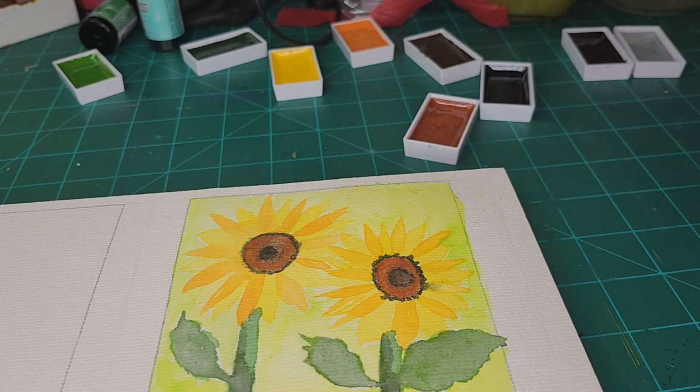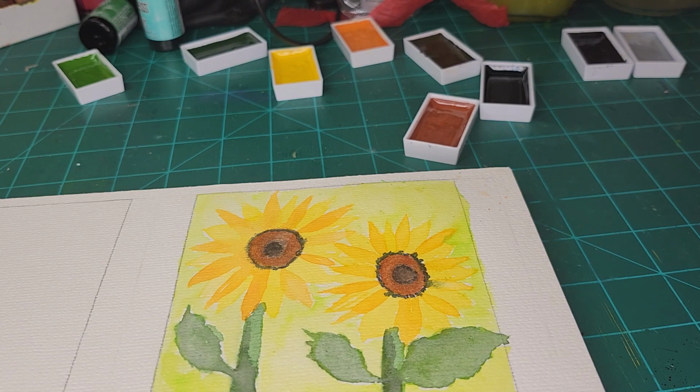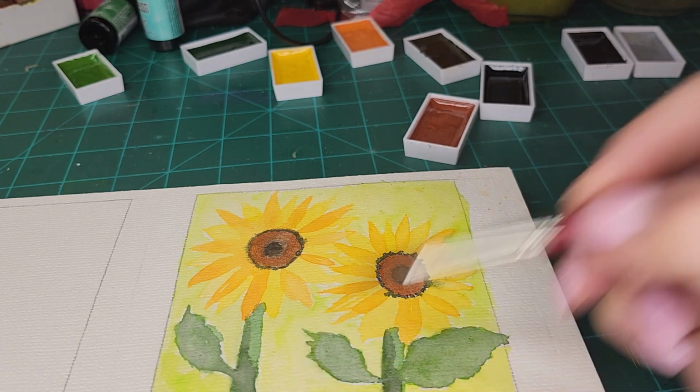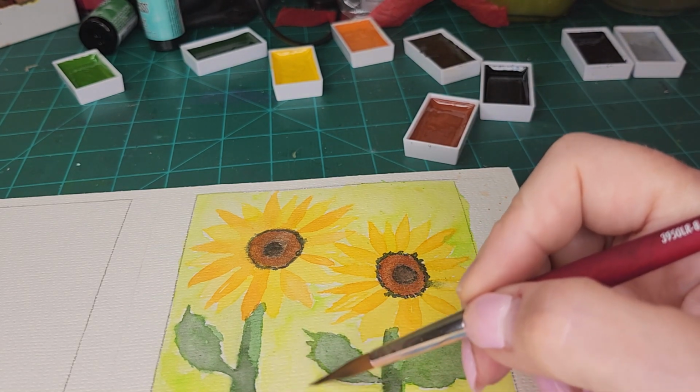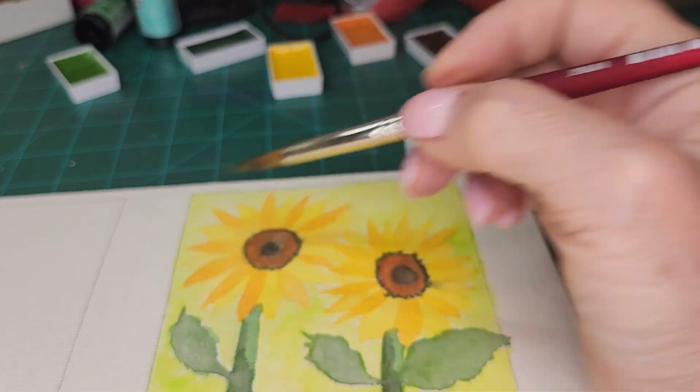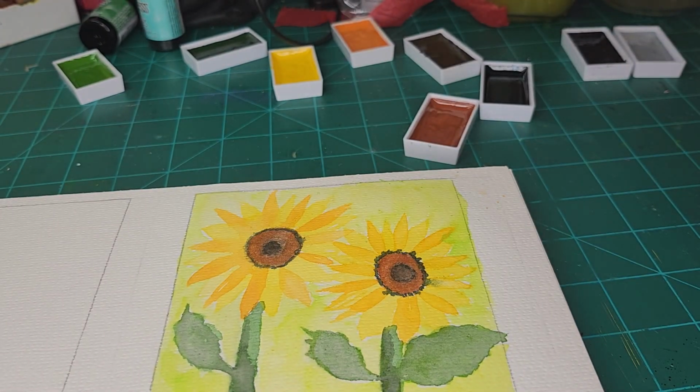Okay, so clean that off. And just a little bit more. Just love that lime green. Okay, so we're going to finish this up. I'm going to let this dry and then I'm going to outline it. Let's see how it looks outlined. Okay, I'll be right back.